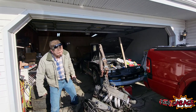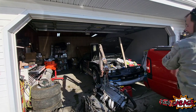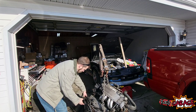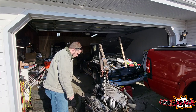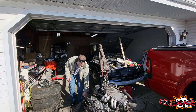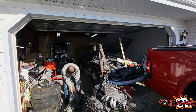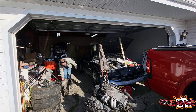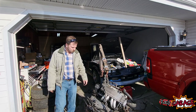Transmission is removed. That was a lot easier than I thought it was going to go. So make sure you don't destroy your TV cable. And now we got the 700R4 for my son's truck. Thankfully, I didn't actually have to pick it up. There we go. Got the transmission.